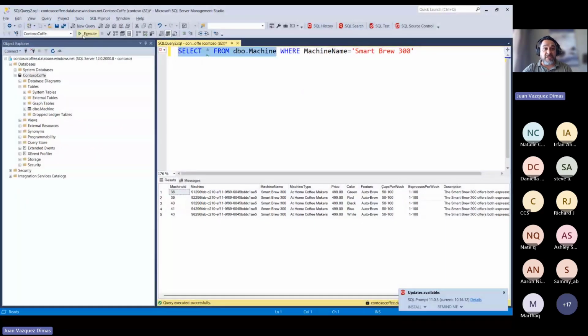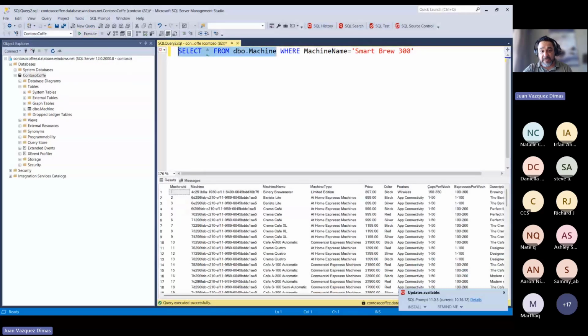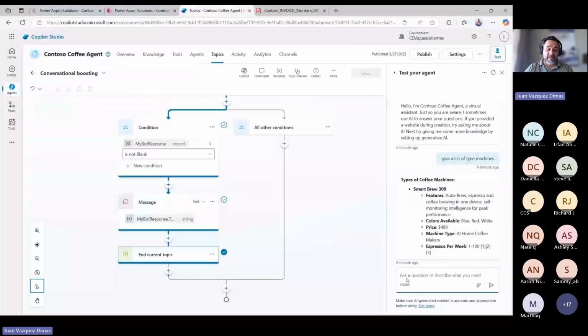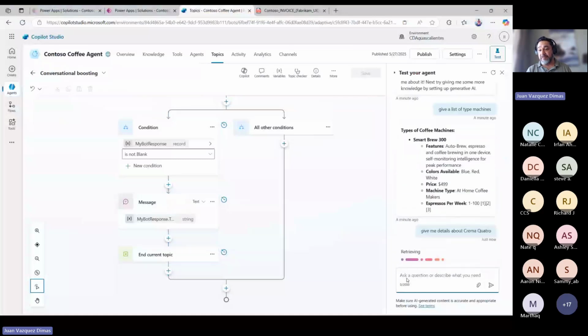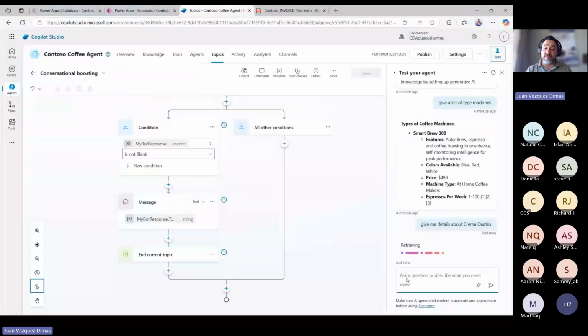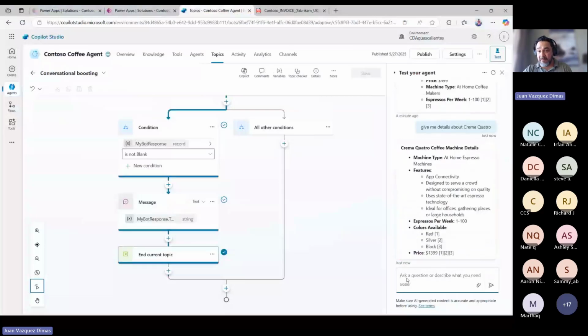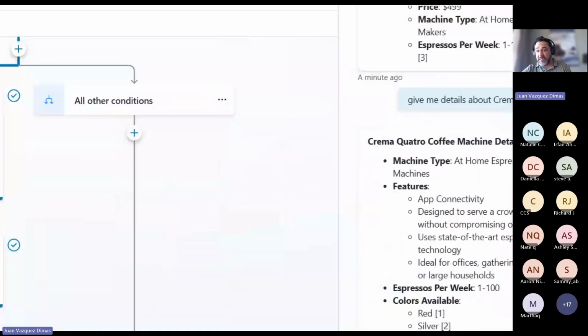Say you want information about a different machine, like, hey, I want information about Crema Cuatro, right? Give me details about Crema, right? And that should be able to get the information from that machine. So here it is.